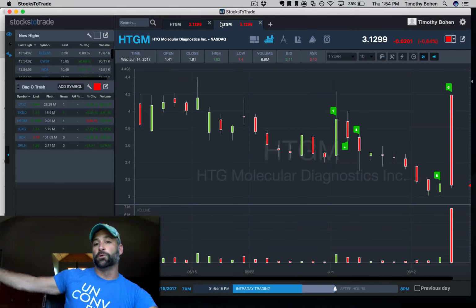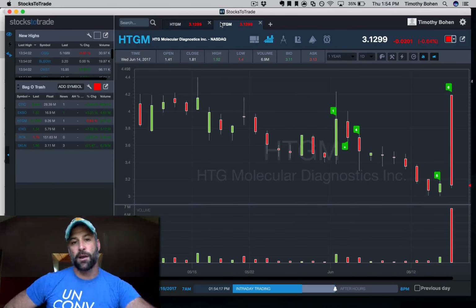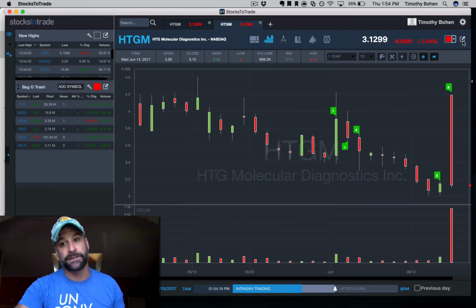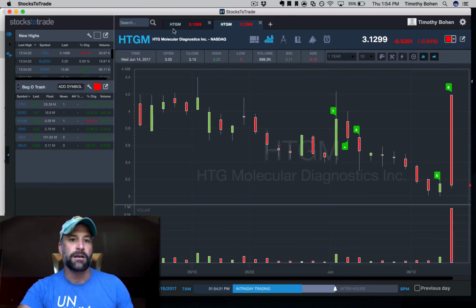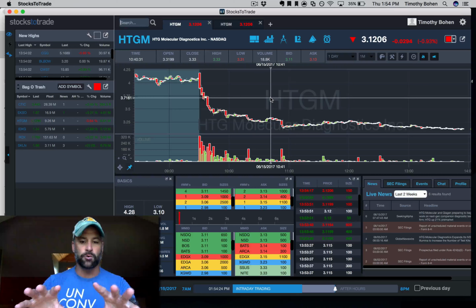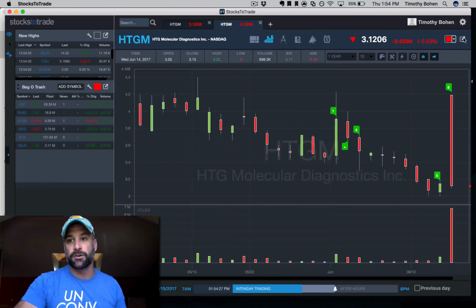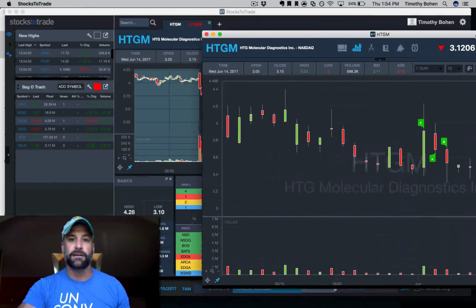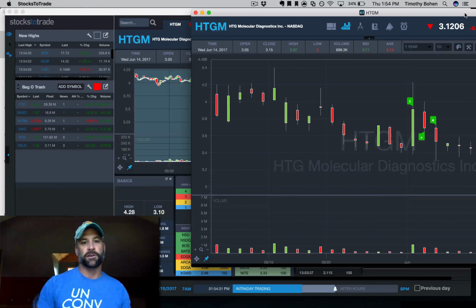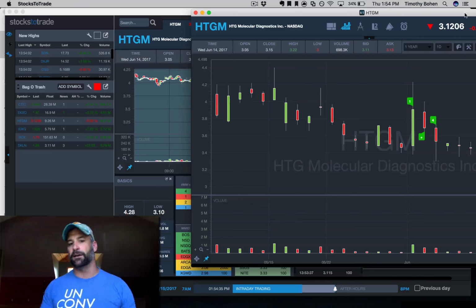I can window link as many of these as I want, and then I can pop them out as well. Again, multi-monitor. Maybe I want my total view on my main monitor. Then this is exactly what I do: I pop out the daily chart, drag it over to another monitor, and maybe I have the 1-hour chart on another monitor. And then maybe I have the news window linked as well. So I just wanted to go over some of those little things today.